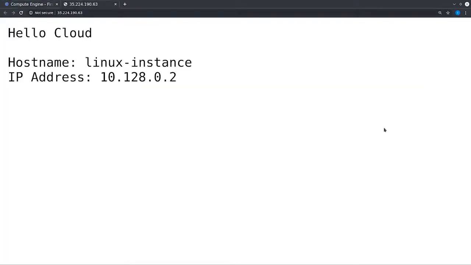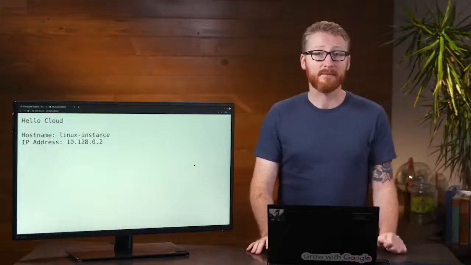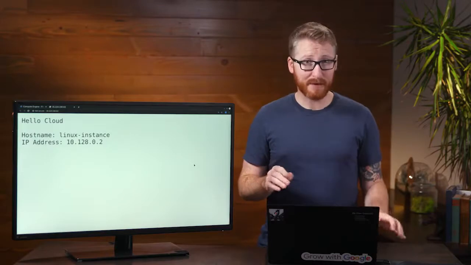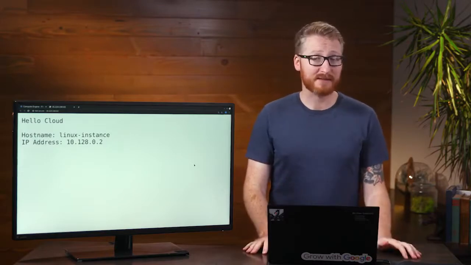Our web app is extra simple. It just prints Hello Cloud to the web page generated when we make a request. It also prints the hostname and IP address of the machine. This will help us later on when we deploy the solution at scale. Alright, we have a web serving application running on the HTTP port. That's nice, but we had to start the application manually, so this doesn't scale.